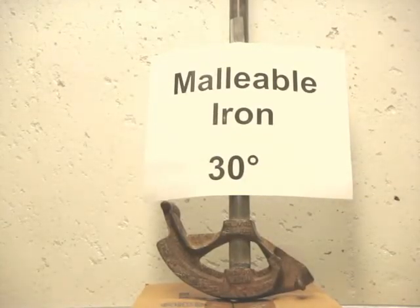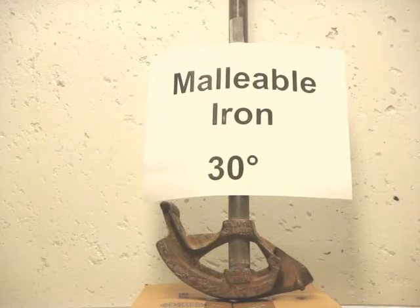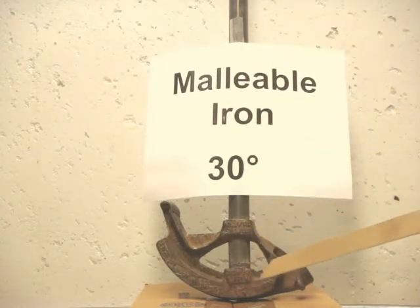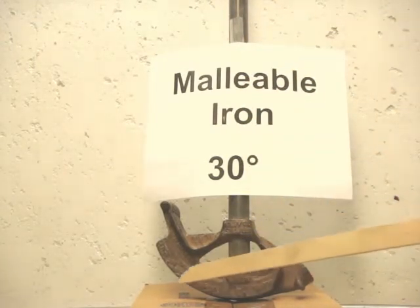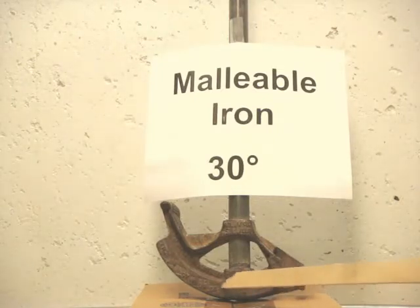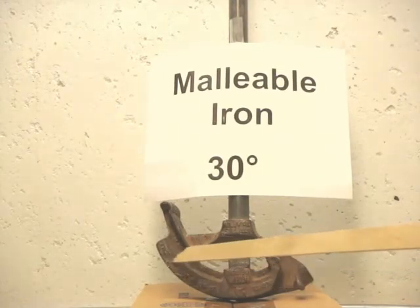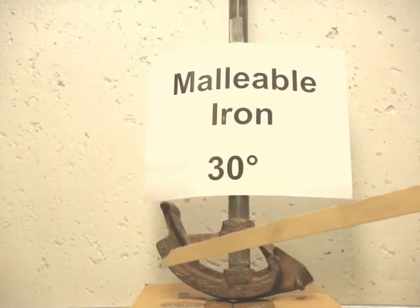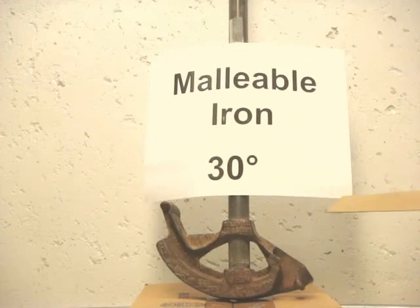This is a 30-degree malleable iron 1/2 inch conduit bender. And that means that when the handle is in the vertical position, this is a 30-degree bend. And you can see that there are markings here that indicate a 10-degree, a 22-degree, a 30-degree, a 45 and 60-degree angle. And when it's fully bent, it's a 90-degree conduit bend.